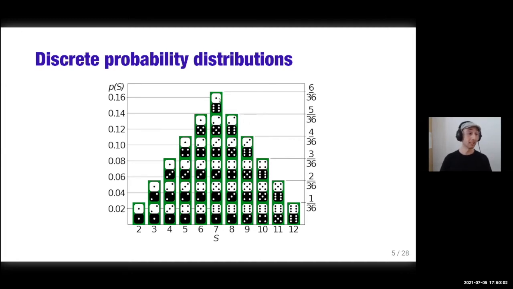And in fact, if you calculate all the possible combinations that you can get with a black and a white dice, these are 36 combinations in total. And 6 of those will give you a 7, while 5 of those will give you a 6 and an 8, and so on. And to get a 2 or a 12, there's only one possible combination.